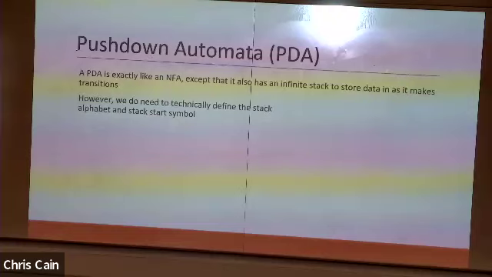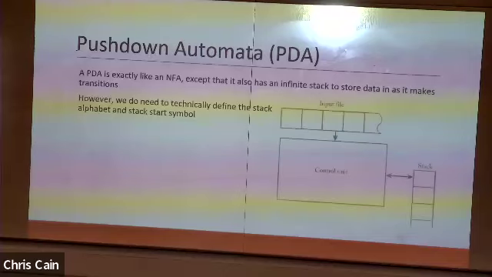We do need to define the stack alphabet and what we're going to call the stack start symbol, because we need to be able to determine when the stack is empty. Think of this like the isEmpty method in your own implementation that would return true or false, the stack is empty or not. In a pushdown automata, there's going to be a letter that will signify that the stack is empty. So when we do a peek, we can see that, yes, the stack is empty. We usually use lowercase c for that stack empty symbol.